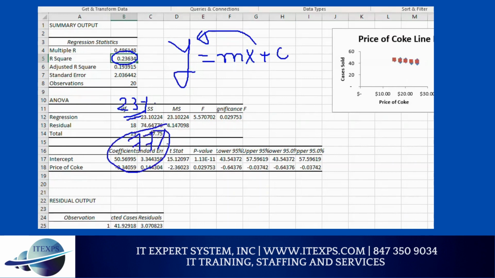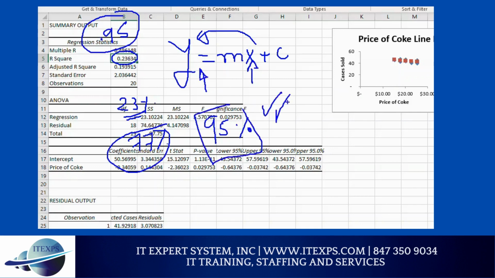That's pretty bad. So if this value is, let's say, 0.95, how do you speak in statistical language? This is what you say. Based on R square value, 95% of the time, knowing X value, we can predict Y value. It means 95% of the time you will be accurate. Pretty good, right? Yes or no?